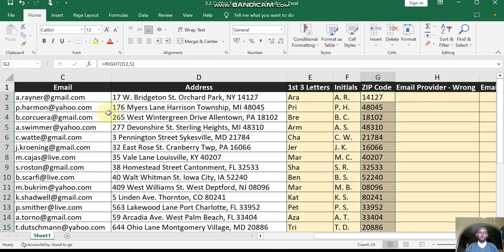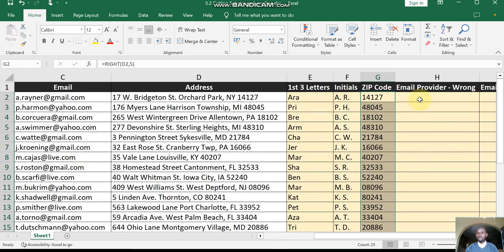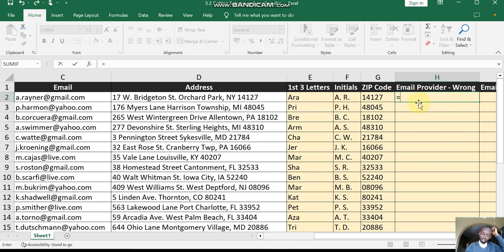For us to return the email provider, being Gmail, Yahoo, or Live, because I think these are the major email providers in this data set, we use the MID function. Look at the hint for MID.